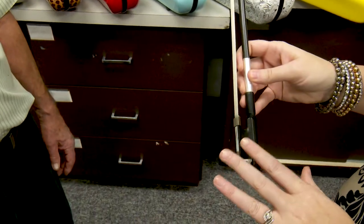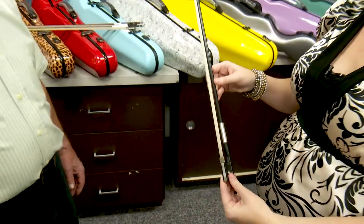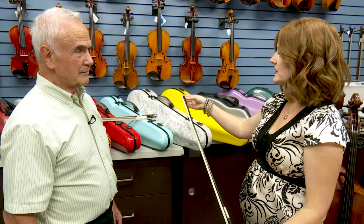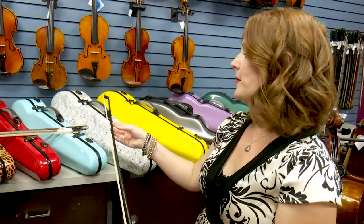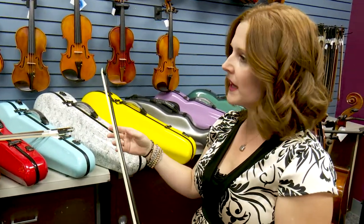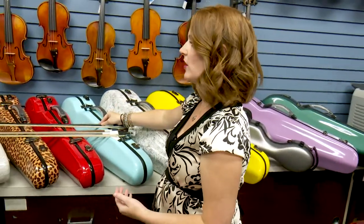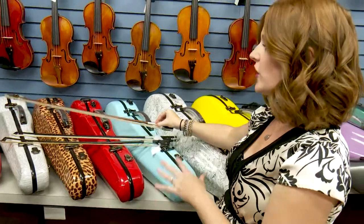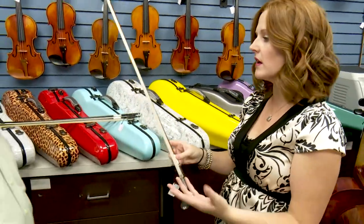So with our bows, we start with a graphite bow. A lot of companies do a fiberglass bow, but we found graphite bows are a little bit lighter and easier to play with. So we start with a graphite bow that's going to be light and durable. Especially for beginners if they're dropping it all the time, it's not going to break. You're going to get a really easy pull and play with these. But as we get up in quality, we'll see things like carbon fiber or wood. They're all going to change the way the instrument sounds and the way that you can play and respond on it.